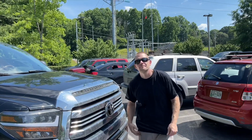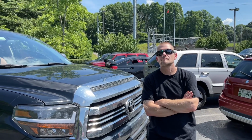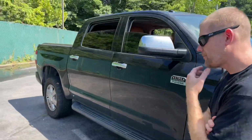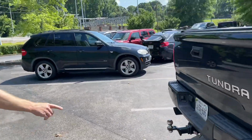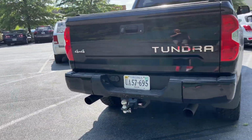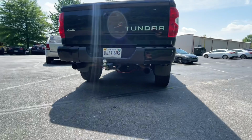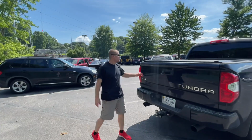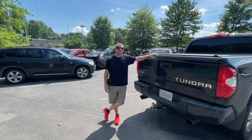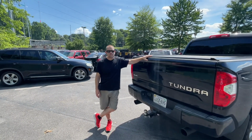So how was it in tracking? Because I hear people talk about sometimes they feel it swaying a little bit because that C-channel frame flexes. Did you experience any swaying whenever you were towing like that? Well, actually, that's one thing I forgot when we talked on the last video: I have the sway bar. So the sway bar does stop a little bit of that sway. You will feel it, but you don't feel it as much with the sway bar on. Okay. Because I hear people talk about that, and it wants to wiggle a little bit with you. But like I said, I've never towed, so I didn't know how much of that was actually true.